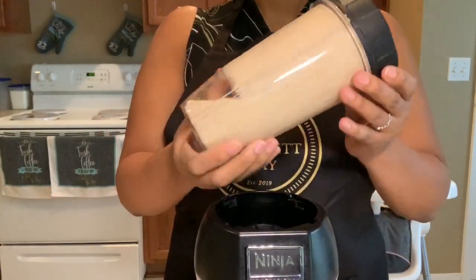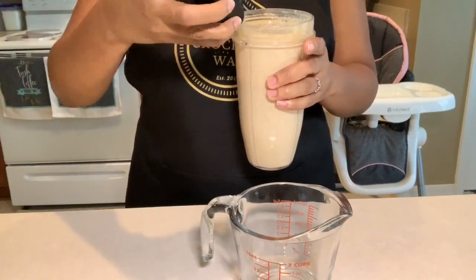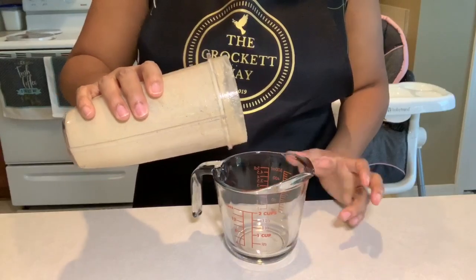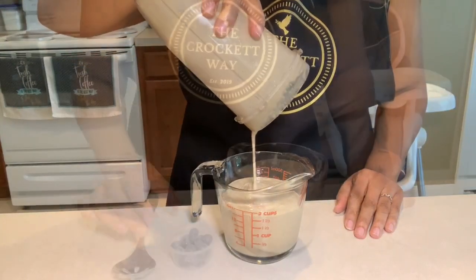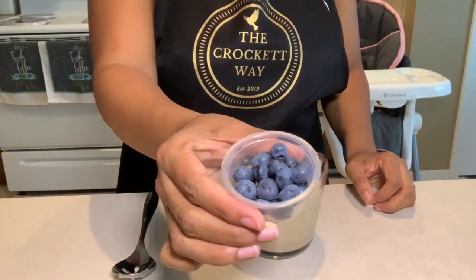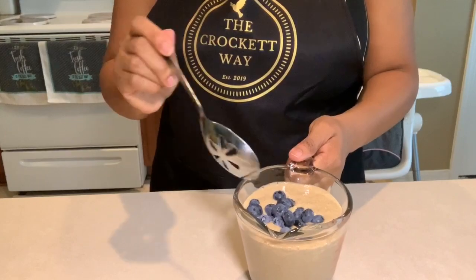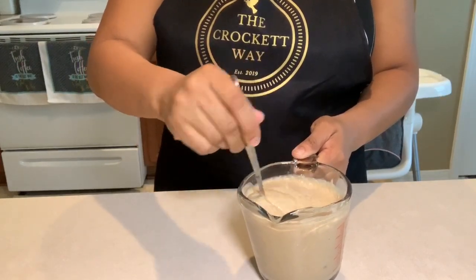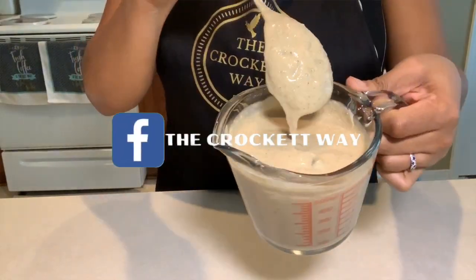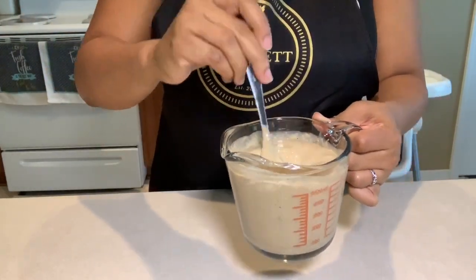You can see just how smooth and creamy the mixture is. I'm going to go ahead and transfer the pancake mixture into another container, just so that it would be a little bit easier to transfer it to the frying pan. Now I'm going to take that one third cup of blueberries and add them to the pancake mixture, and just use a spoon to gently fold the blueberries in. This smooth and creamy consistency is what you're looking for.